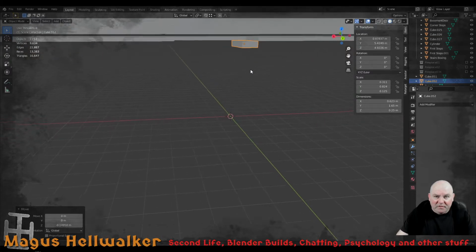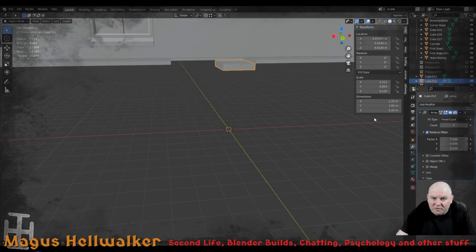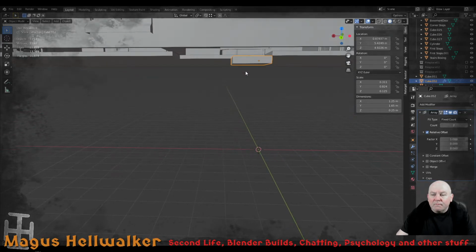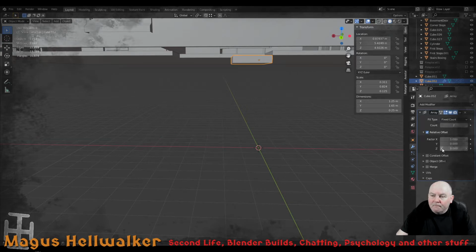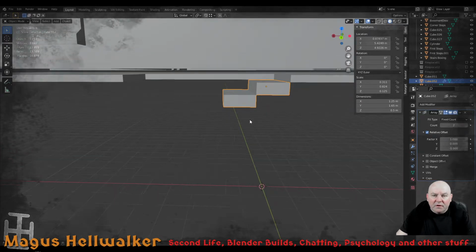This is just a servant's entrance down to a basement at the end of the day. So we're going to do this on an array. We're going to keep this really simple.